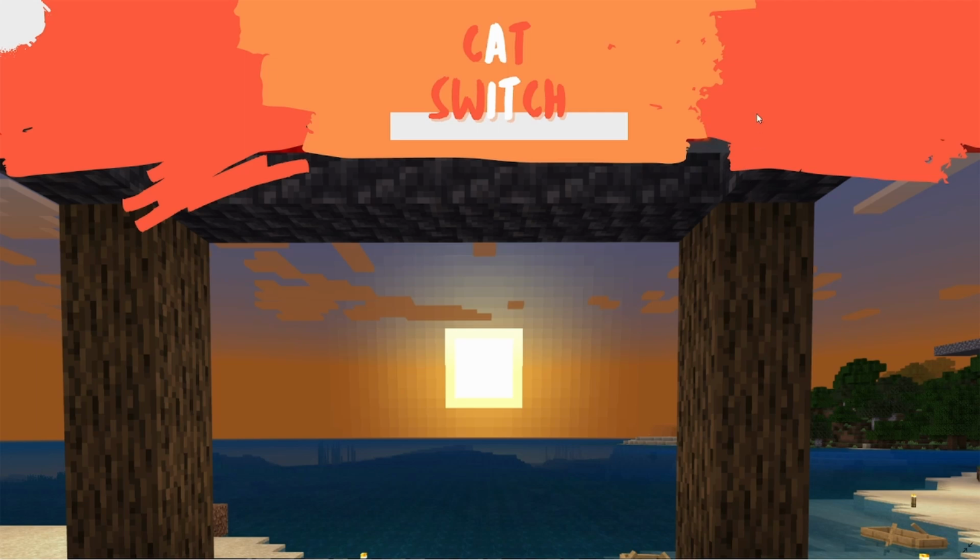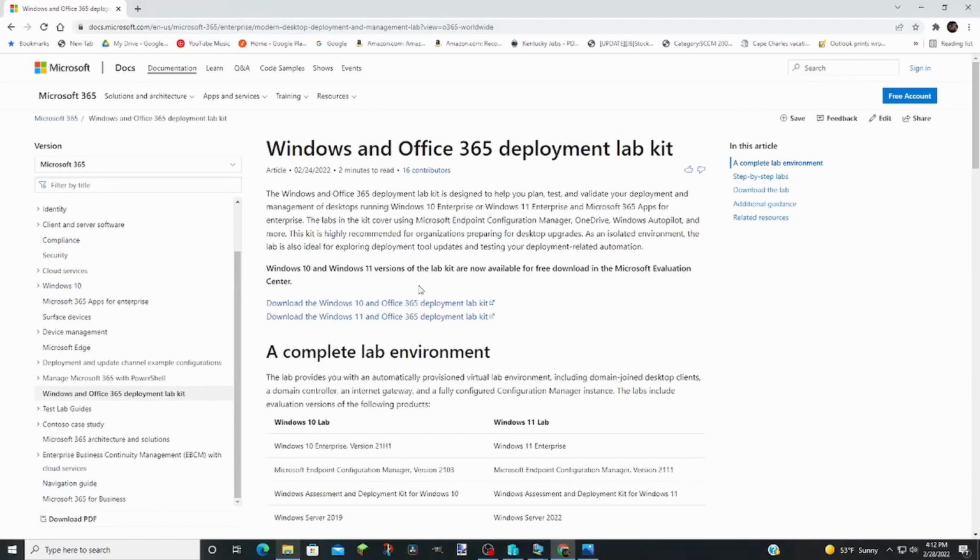Just to give you a little bit of background information about this environment: I'm going to be using Microsoft's free Windows and Office 365 deployment lab kit. They come out with a new one every 6 months, and it's free for 6 months. Basically, it has a ConfigMan, domain controller, MDT, internet availability, and it's got the latest and greatest SCCM version.